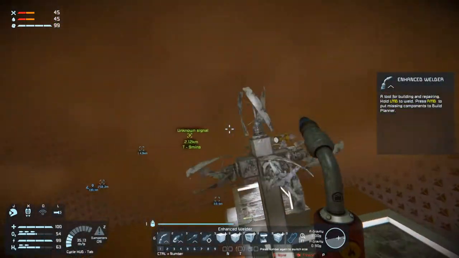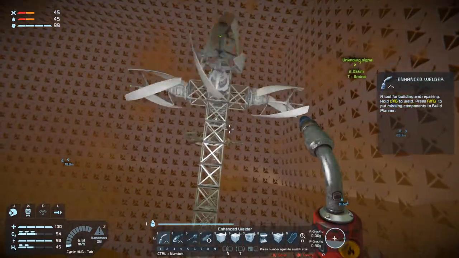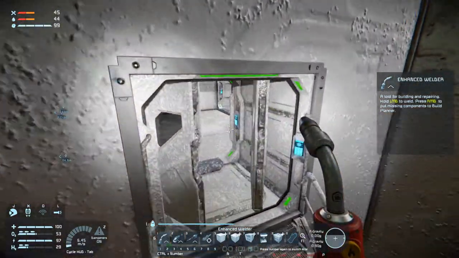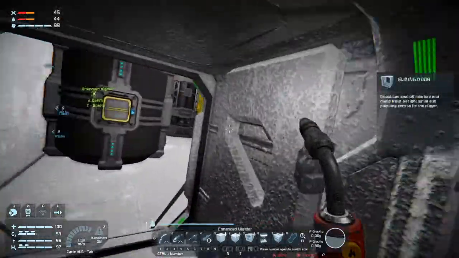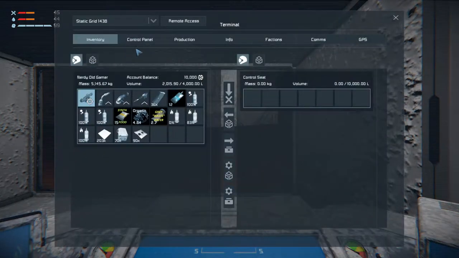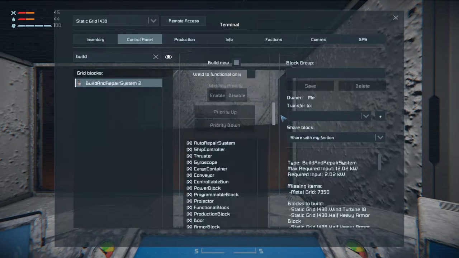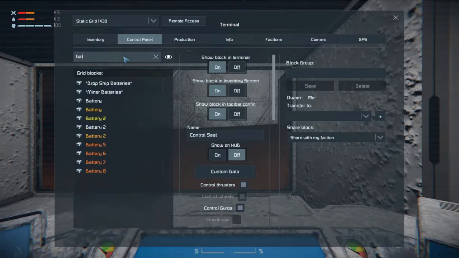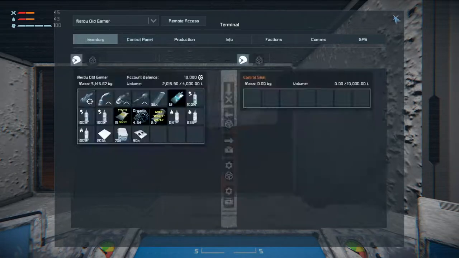Alright, everything is inside now. Good. And things are being built. This means we're getting more power, especially with the storm going on. Let's just quickly run down here, sit in our chair, nice and relaxed. Control panel, build, and repair system we don't want the show area on anymore. Oh, and I want to check the battery. Fully recharged in 12 minutes, 13 minutes, 18 minutes, 13 minutes. Alright! We're getting power!